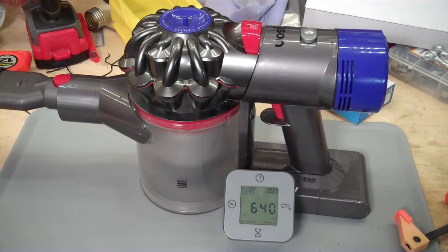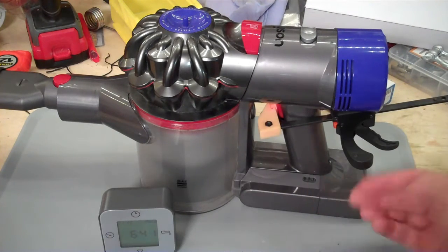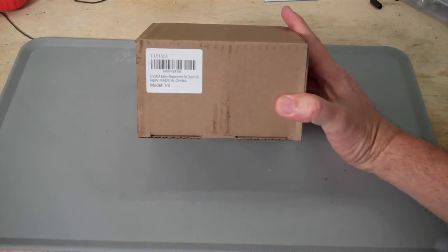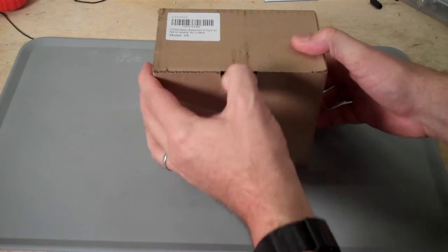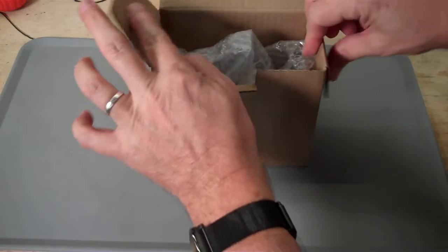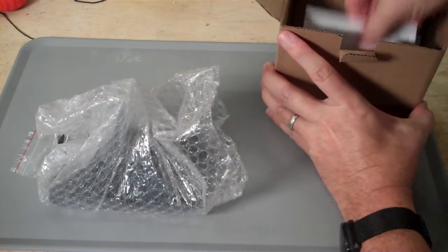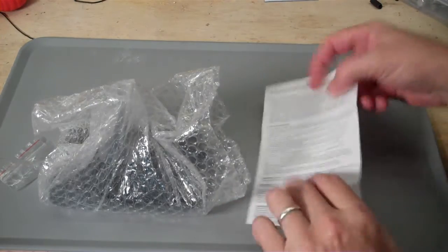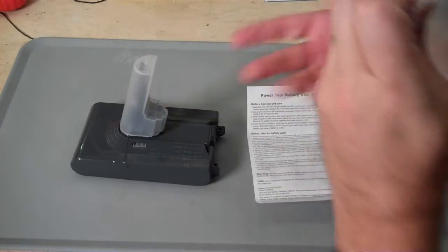Now my V8 Dyson has an older battery and it doesn't run very long, so it needs a replacement battery. This is a LIVIASA battery replacement for the Dyson V8. I was sent this to review for free, but if you wanted to purchase it, it'll cost you between $32 and $40. I have not been paid for my review, and so my opinions are my own.